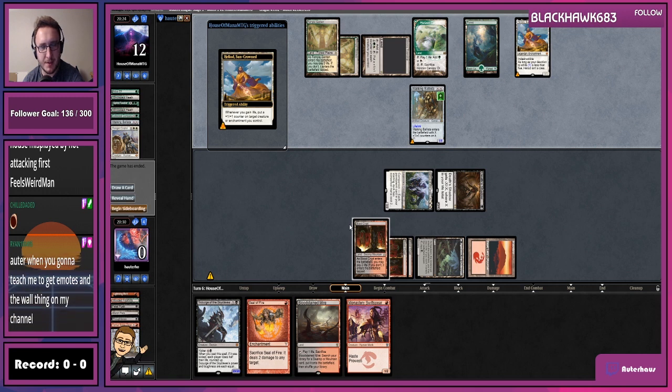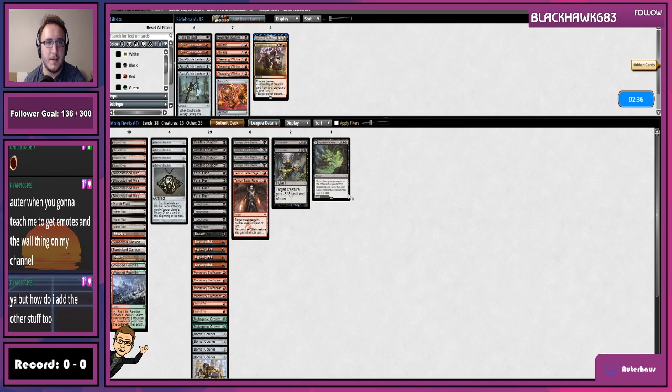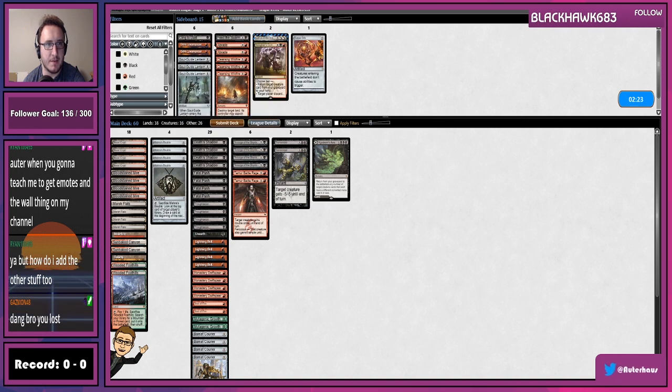Begin sideboarding. Why am I needing to click that? Thank you. Alright, what am I bringing in here? All my cards suck. This one doesn't even do anything. I can kill a Heliod with this, right? I mean, I guess Grim Lavamancer is actually probably pretty bad, to be in all honesty.